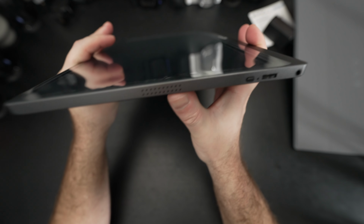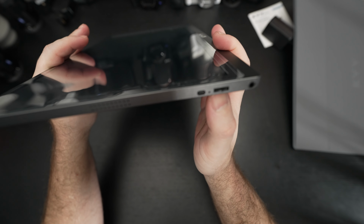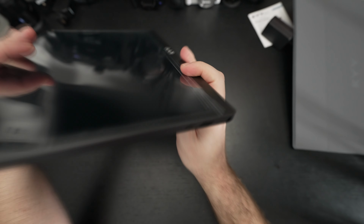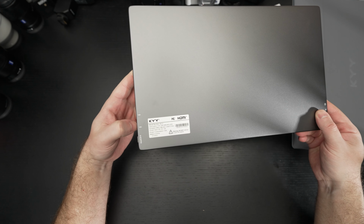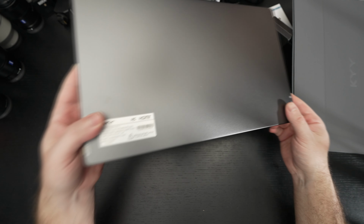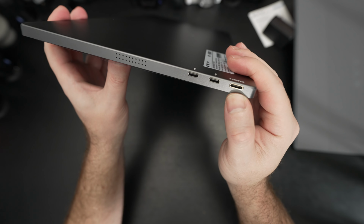Let's take a look at the device itself. So on the left side, we have a speaker, our power button, a menu toggle or rocker to take you through the menus and make selections. We have a 3.5mm headphone jack right there. And then if I flip to the back, you can see that these are actually labeled. On the other side, you see two lightning bolts, and that's because, or thunderbolts rather, these are both Type-C ports. I'll go ahead and show that to you right now. And as you can see, we've got Type-C, Type-C, and that mini HDMI.